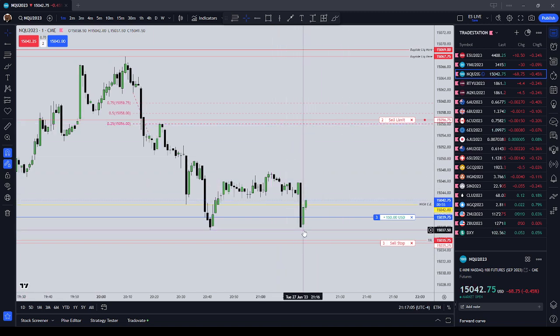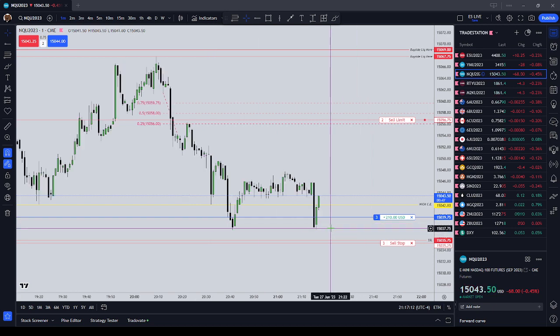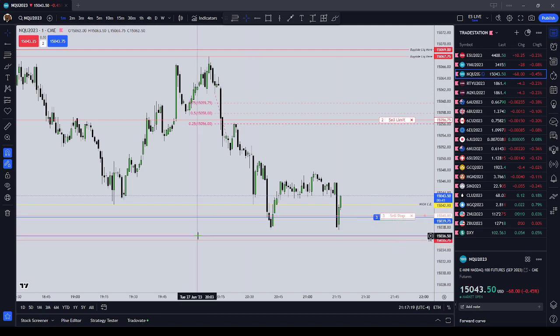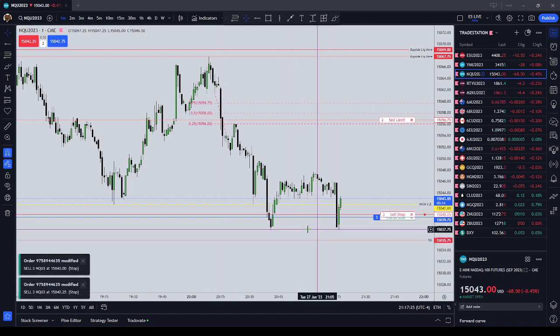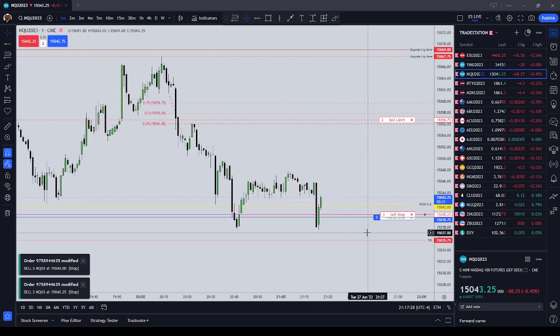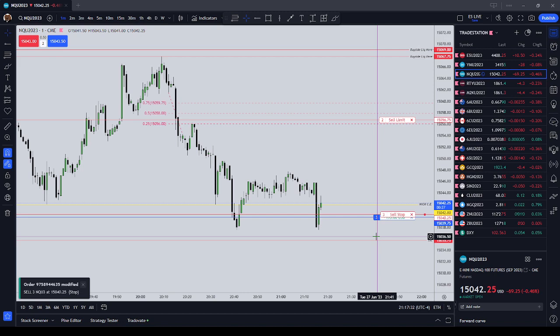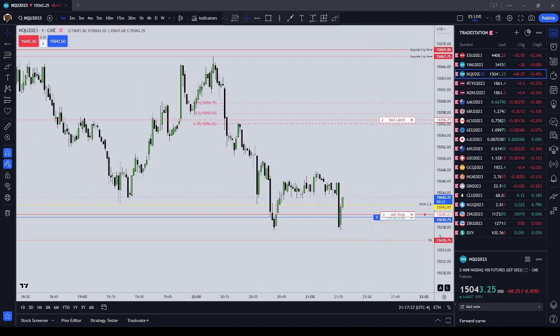Okay. Did we have stops taken here? This low comes in at 37 halves. This low comes in at 30. That was the equal lows. Okay, that's pretty dangerous. Price might want to curl back and stop me out. So I'm actually going to move this stop up pretty quickly to just a small one, because these are equal lows. So price might just want to come and be funky. Just made these equal lows here, and I don't like to see that. So if we get stopped out here, that's fine.